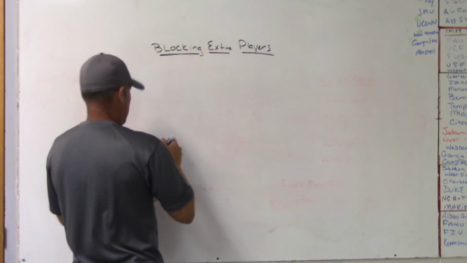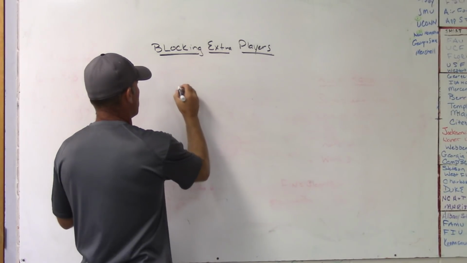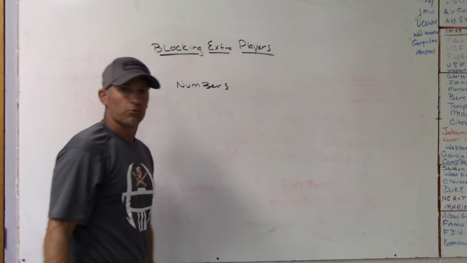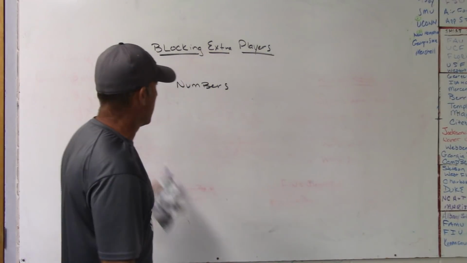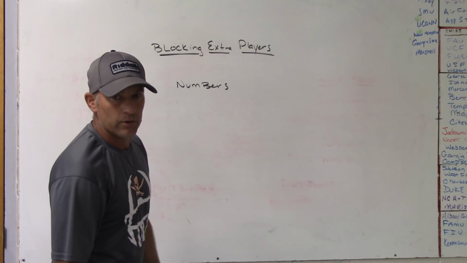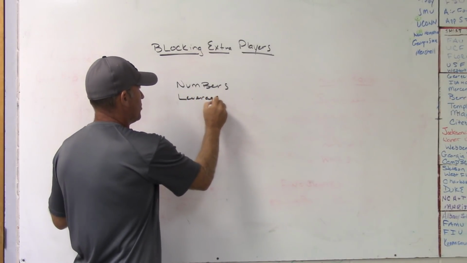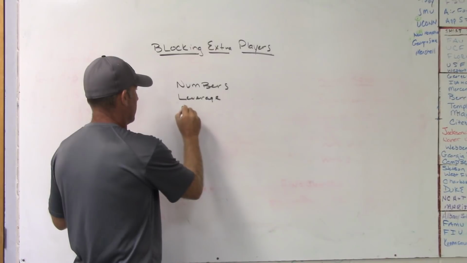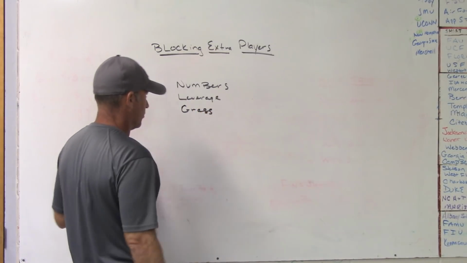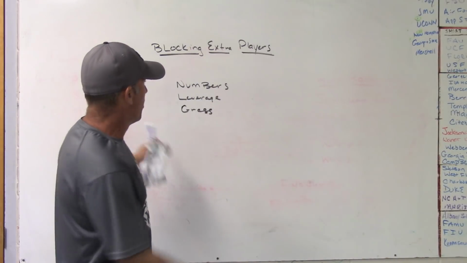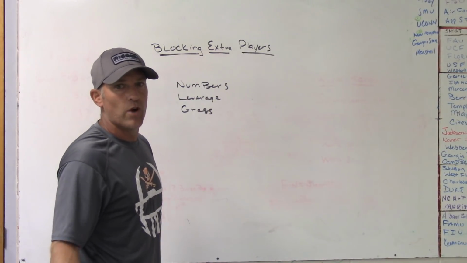All right, offensively, the game is still very simple. For the most part, where and how do I get numbers? Okay, where and how do I get numbers? How do I create numbers? All right, and then obviously, usually you're looking to create leverage, and then you're looking to try and run the grass. So, you know, numbers, leverage, angles, grass, those things all still exist. There's just new ways of doing it now.